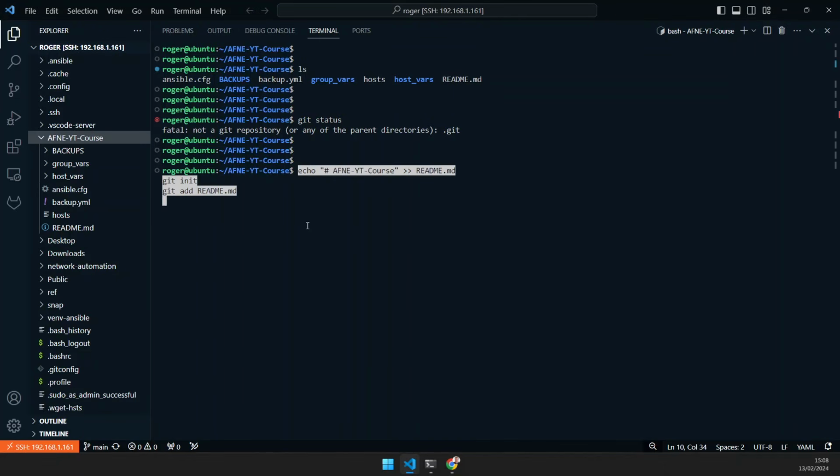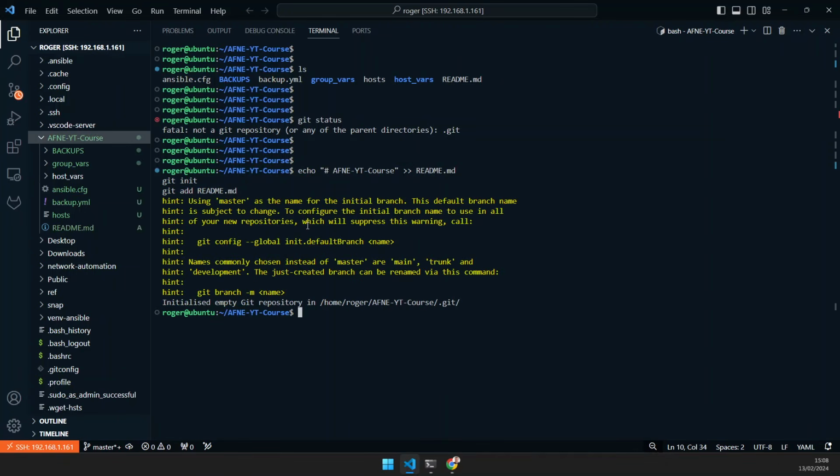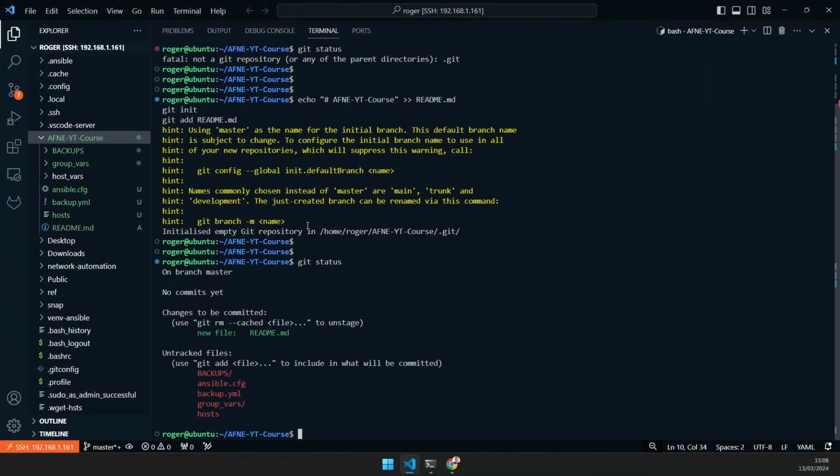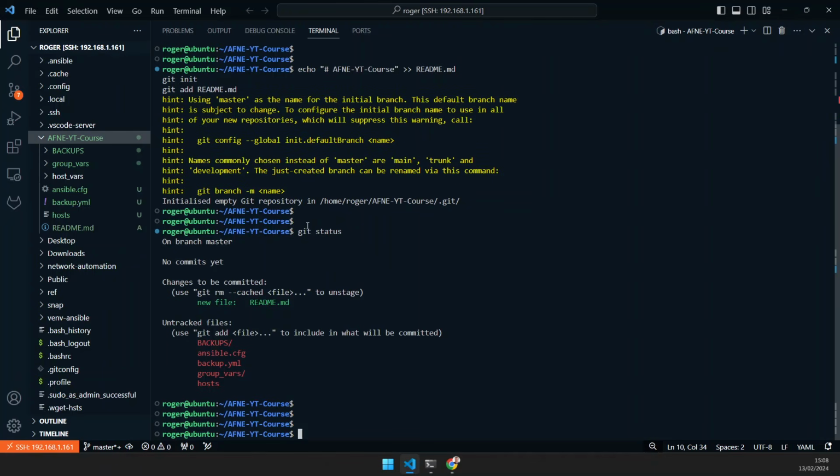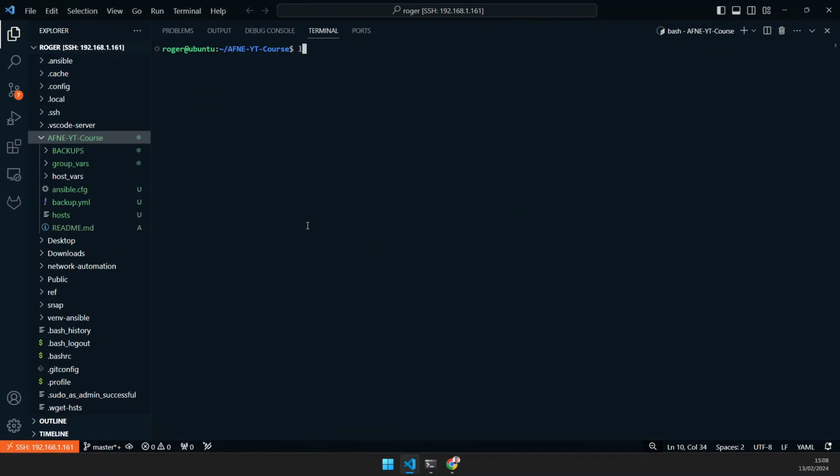So in here, what that does now, it initializes a Git repository locally. So that is created locally onto my machine.